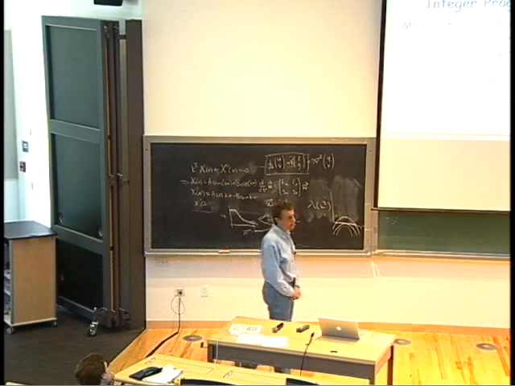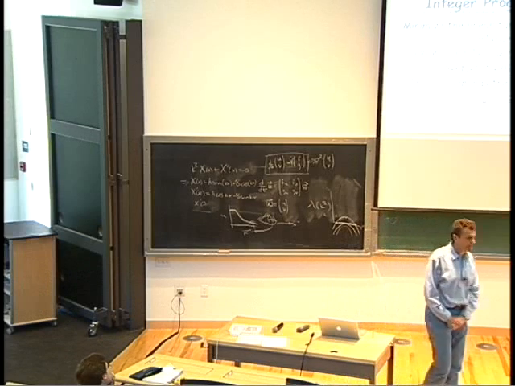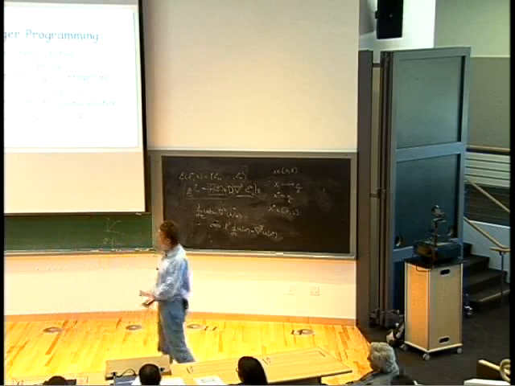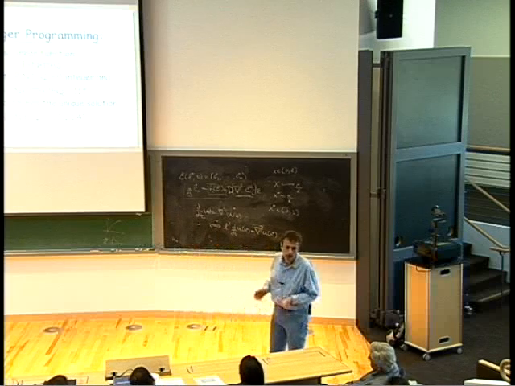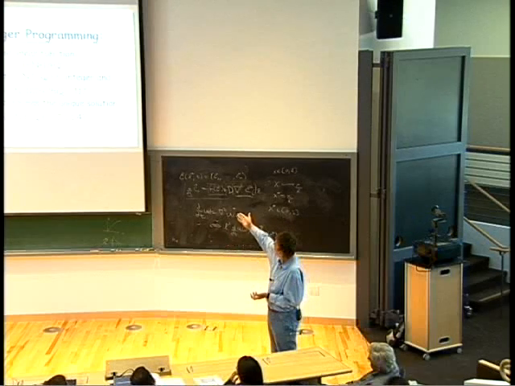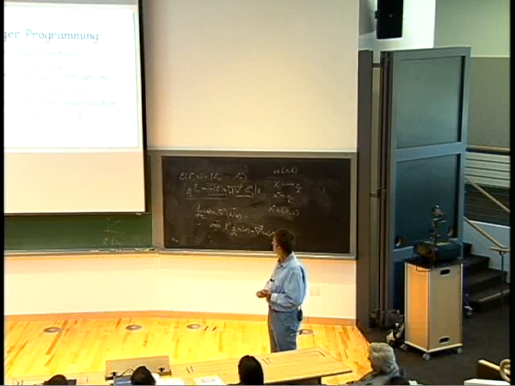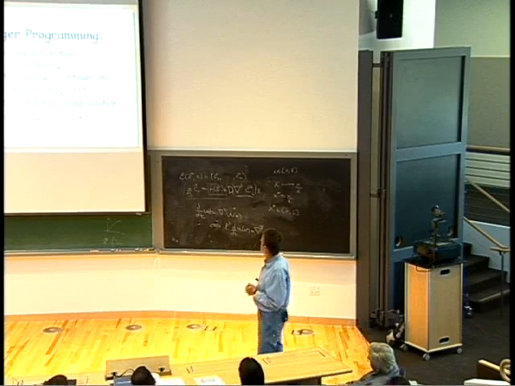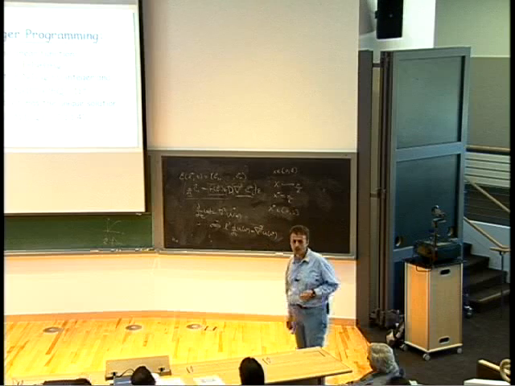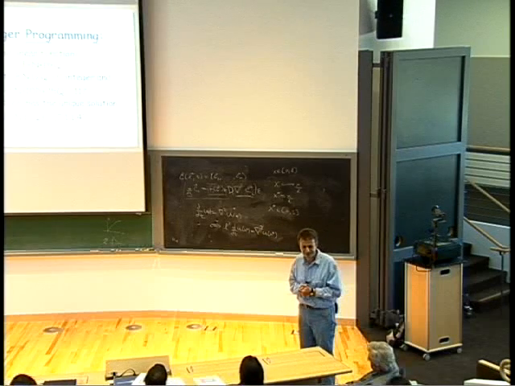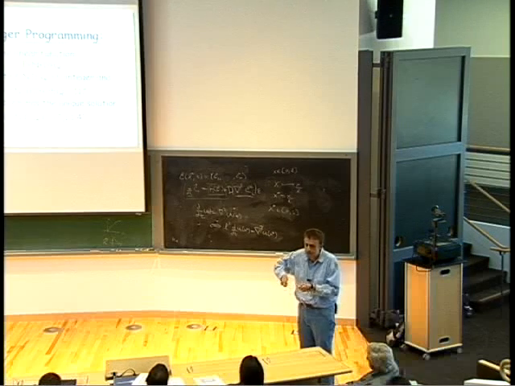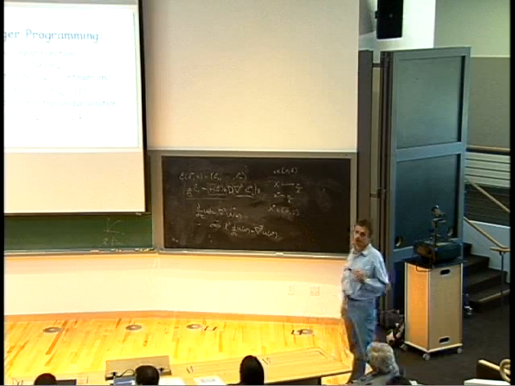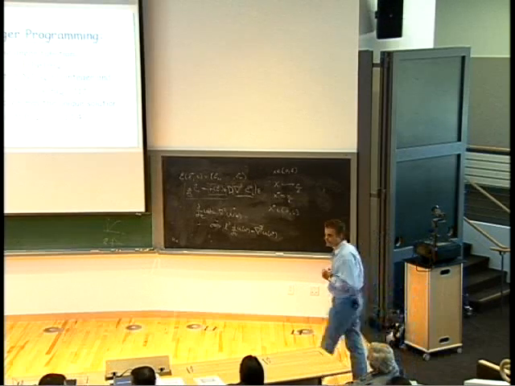Now, integer, because these coins are indivisible goods, right? In this kind of situation, of course, if we did not have divisibility, if we allowed fractional coins, we could do better, right? Then we could say p and n and d are 0, and q is 117 over 25, which is about 4.7. So a better solution would be even less. So we could certainly do it in about 4.7 quarters. But that would mean cutting coins, and that's not legal. If you cut the coin, you walk into a store, they won't accept it. So therefore, we need to do this using an integer linear program rather than a linear program.